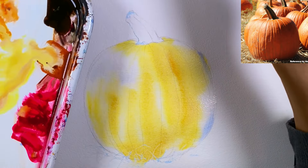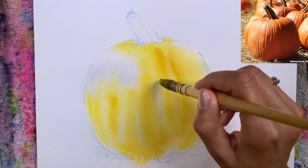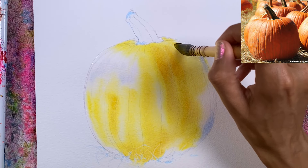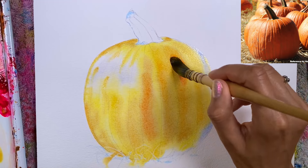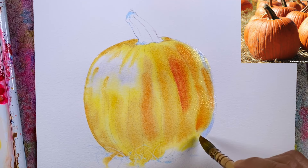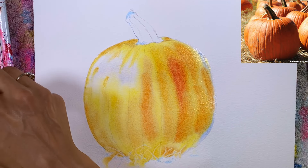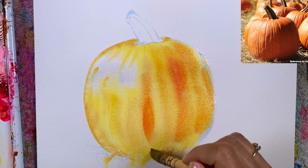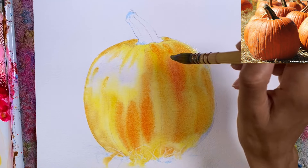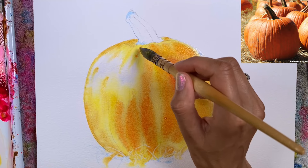I grab some more yellow and more water so it feels more like milk, then the same colors going back to the same areas. It will be a moment later when I start decreasing the amount of water mixed with my paint — just not that moment yet. More red. I'm going to grab some iso yellow — it will make it really bright orange, which I do want, but I don't want to paint with iso yellow only because I want to show different shades of yellow and orange over the pumpkin.